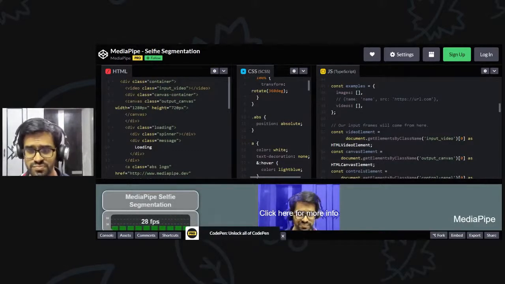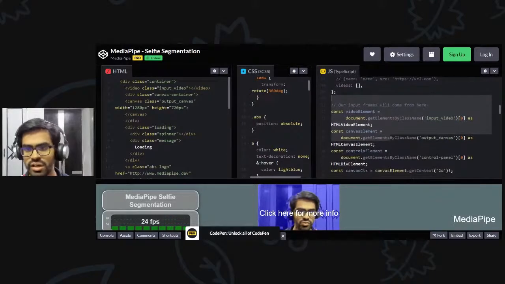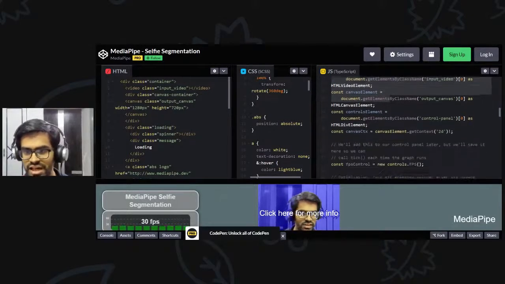And we are taking the input video, and the output canvas where we are going to be displaying the MediaPipe output that we get. And then the control elements that you see over here help to define and understand how MediaPipe works. All of those control elements will also be useful for changing, let's say, between the different models, or if you want to do the foreground or the background. And that's what we have defined over here inside of the canvas element.